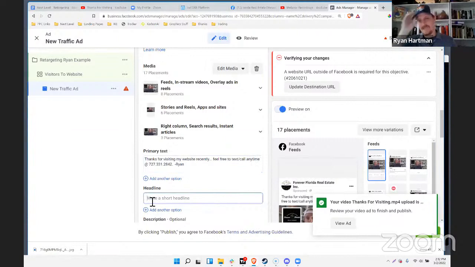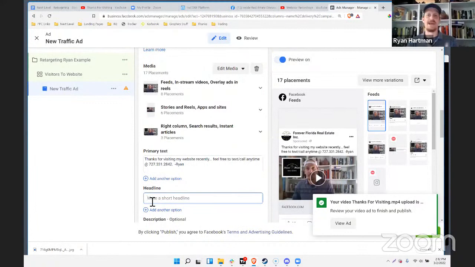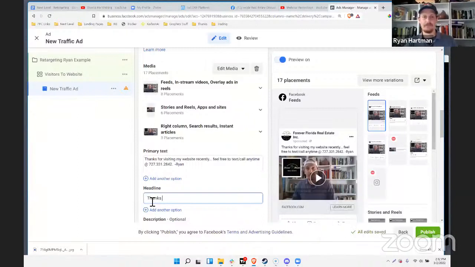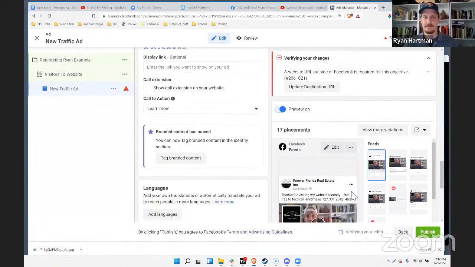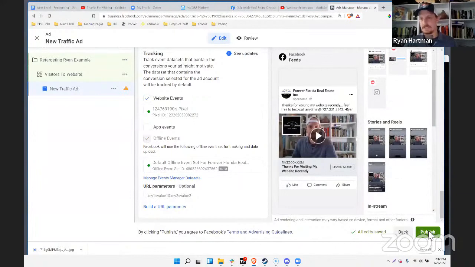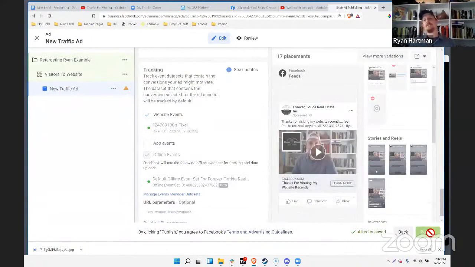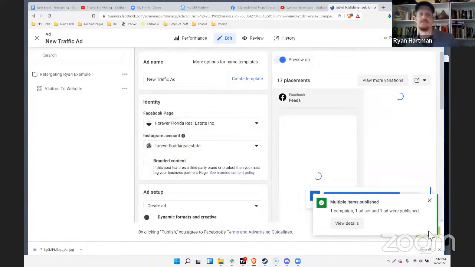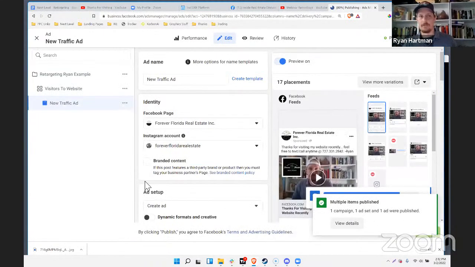But we're doing a simple thanks so that, again, they match our voice and our face to the person who's now sending them automated property alerts and automated smart campaigns, all the other things we do to automatically follow up with KV Core. Thanks for searching. Thanks for visiting website recently. Like that could be the headline that shows up underneath. And that's it, guys. Pretty straightforward, right? We hit publish. And now anybody who visits my website who's in that audience will start to see that ad, follow them around the web.